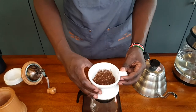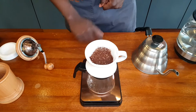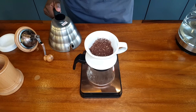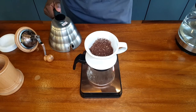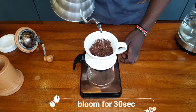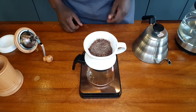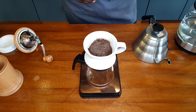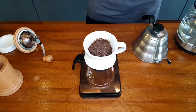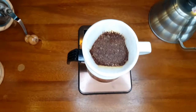Okay. Then I'll place it on the scale. Tare everything to zero. Then I'll start my first pour. In this pour, I'll use twice as much water as the coffee and let it bloom for 30 seconds. So here we go. If your coffee doesn't bloom, probably you are using a bad or old coffee. You might as well return to where you found it and get yourself some nice coffee from Connect Coffee.